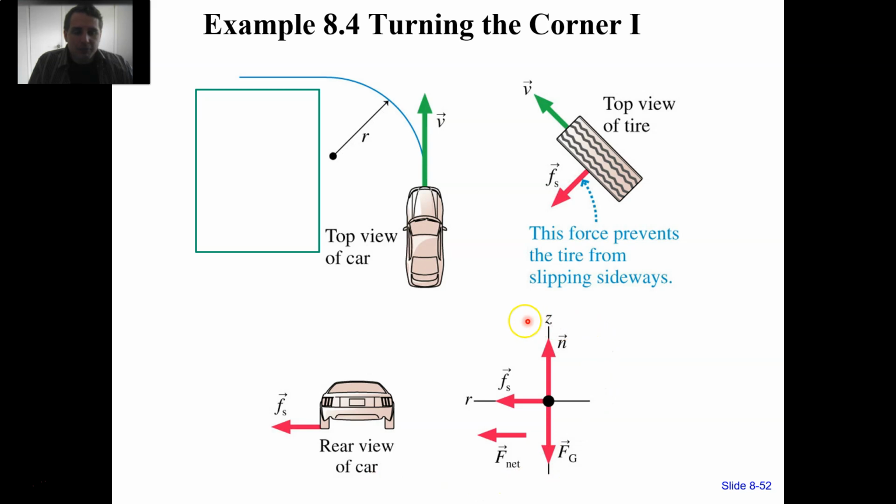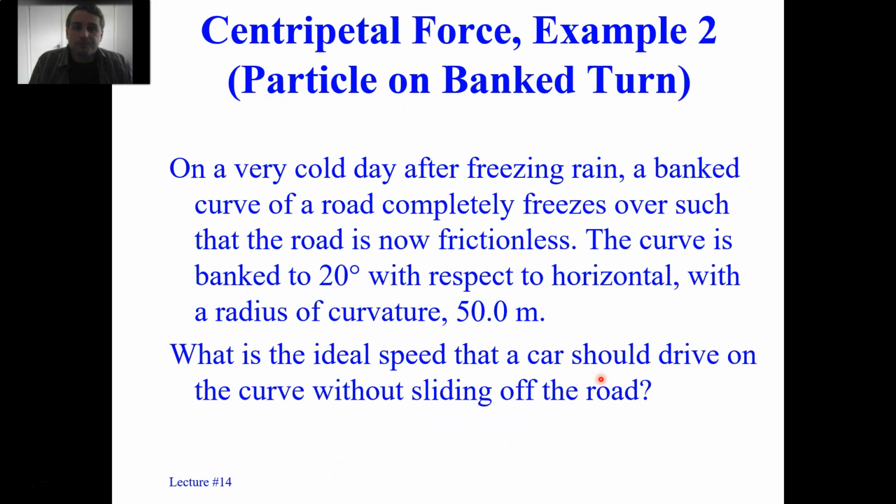The full free body diagram should look like so, where the normal force balances the gravitational force, or the weight, down, and the static friction force is directed in towards the center. Notice we might call that the radial direction. But notice the net force, which isn't directly on the free body diagram, that's appropriate, but the net force is exactly equal to the static friction force. Because if we're rounding a turn, the static friction force is equal to the force that holds us in towards the center, prevents us from slipping off the curve, namely the centripetal force.